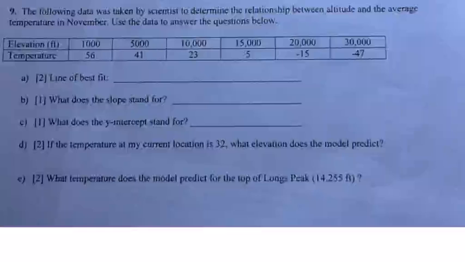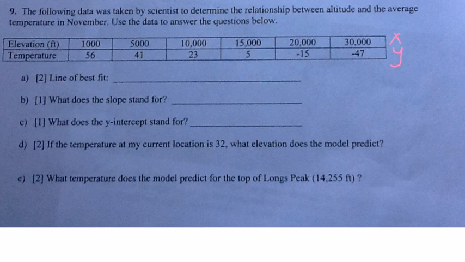This is the first one on the back of your study guide. This one is going to be kind of difficult for me to show on the iPad because I can't put a calculator on here. The way I decided to do it was I let this be my X and this be my Y. And I used the letters because I didn't want to get confused as I was going through here. So I used the letter E instead of X, and I used the letter T for temperature for Y. And that's the way I'm going to write it down here.